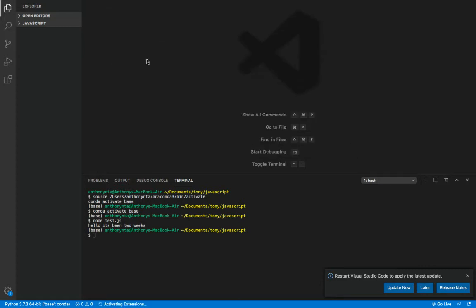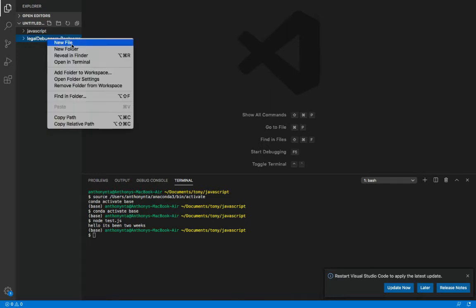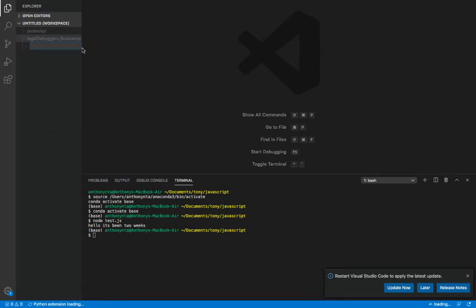So once it adds, which I think it has, you would see this untitled workspace here. I would eventually get what it's all about, but for now, you would see I have another folder here called JavaScript, which I added myself. But for you guys, you would see only one folder here, which is Legal Debuggers Bootcamp. So on that folder, you can right click again, and you see an option which is New File. But what I want is for you to create a new folder in that and call it task.